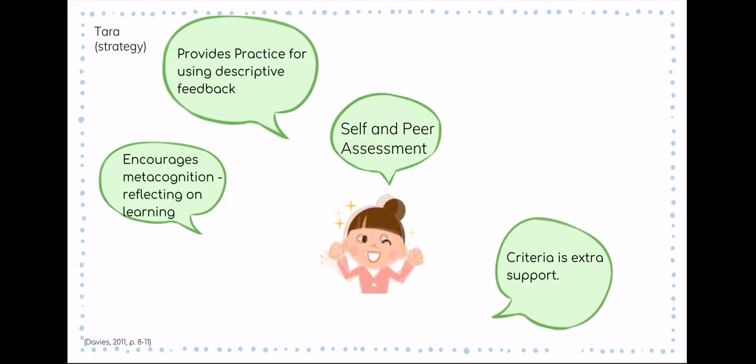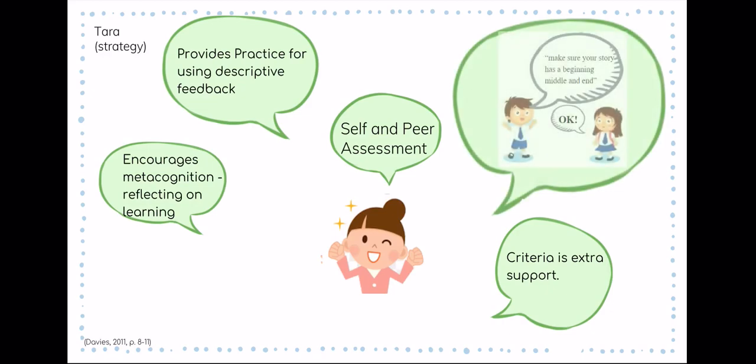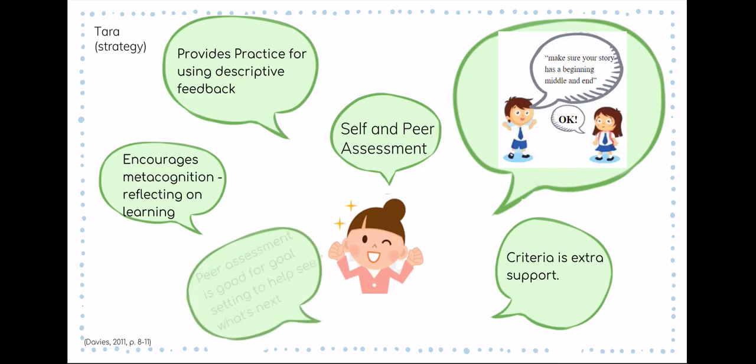I've seen students learn from one another through using assessment when making stories in my field placement. One student told another student to make sure your story has a beginning, middle, and an end. The student was able to give this feedback because he knew the criteria, showing he was able to set goals for himself and for the other student. This example shows how peer assessment allows students to understand the assessment process, helping them to get a clear picture of what is still needed to learn and how to learn it by taking the next steps to set goals and move forward.